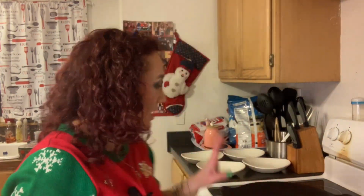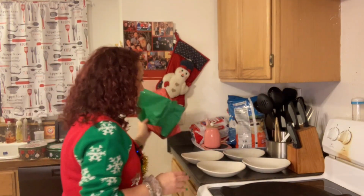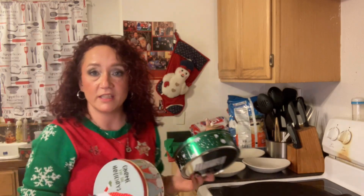Alrighty guys, so I got these bowls set up. You'll see why in a minute. And then I got my tissue paper right here to put in my cookie tins. And then I've got 6 cookie tins here because I got 6 gift bags, but I do have a couple more cookie tins. So I got a lot of cookies here. I'm probably gonna have some extras. So I'll probably make a couple extra cookie tins and then keep some for myself.